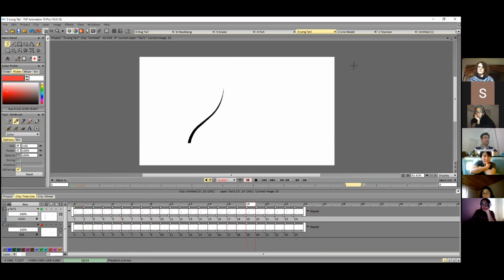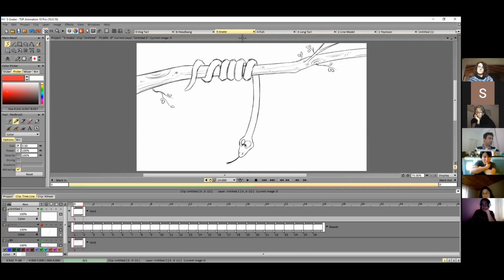So next session exercise. We're going to animate this: a snake will swing left and right.